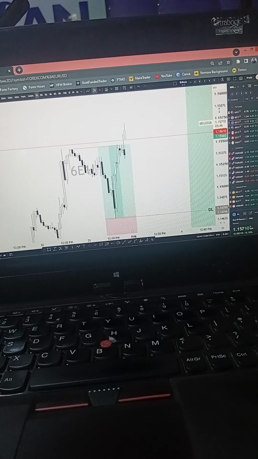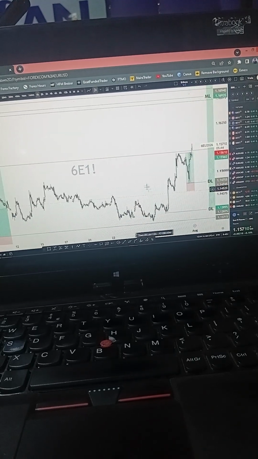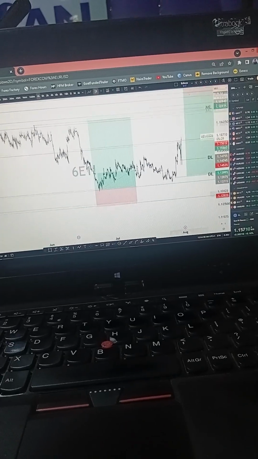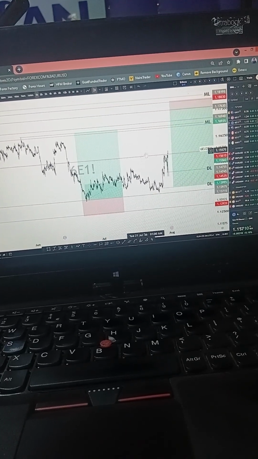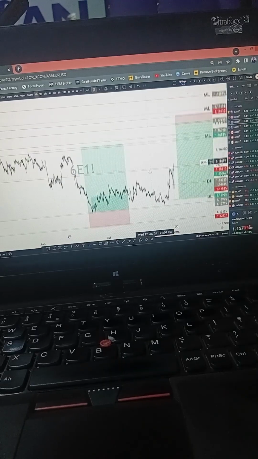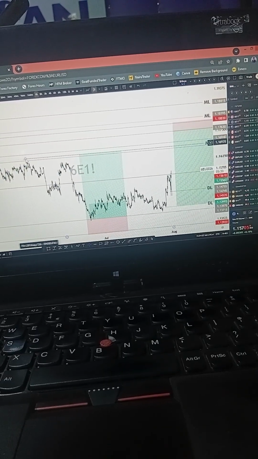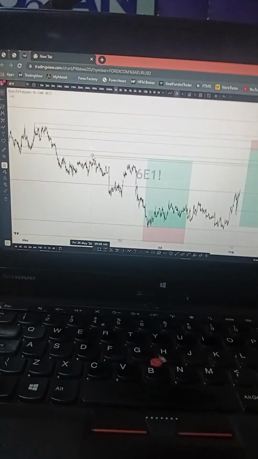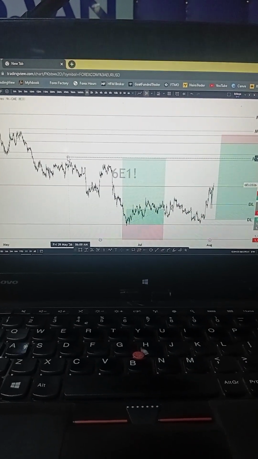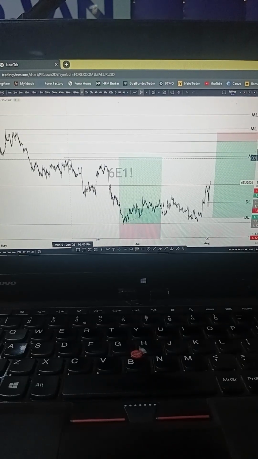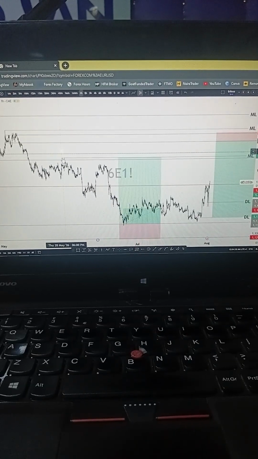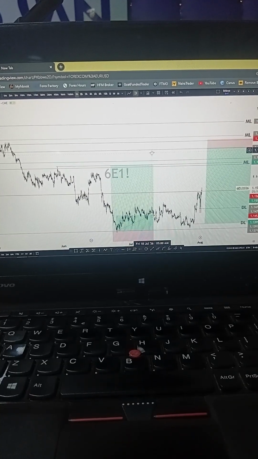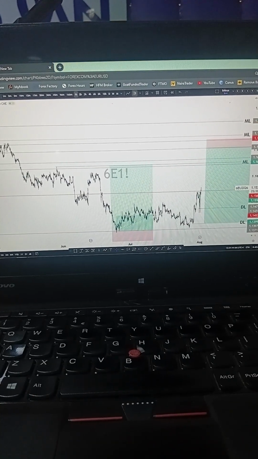So for this, it's still a long-term bias. A long-term bias for Euro USD, what is it going to be? My long-term bias is a buy, right? And it's going to take out this monthly liquidity, which is this high. That is May. If you can go and check on your chart, this is the May 29 high. So at least you should get to that high because it's a monthly liquidity.